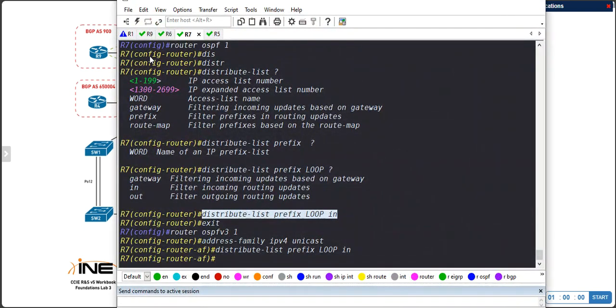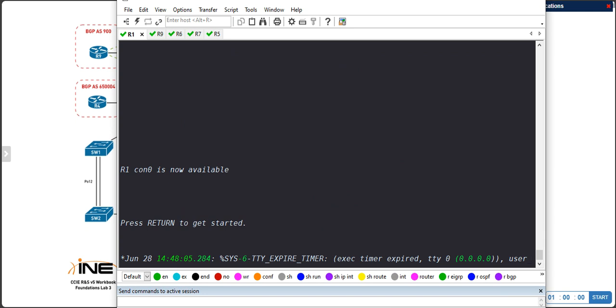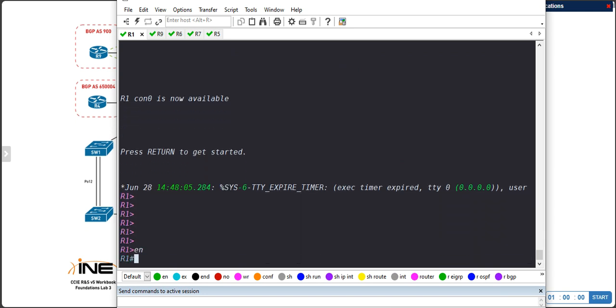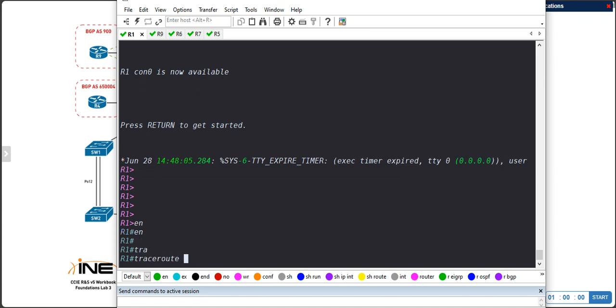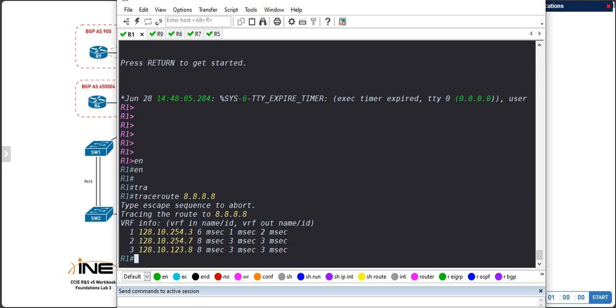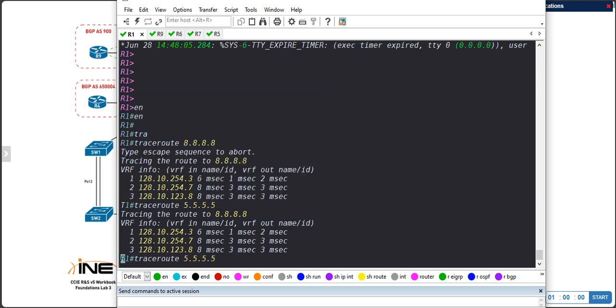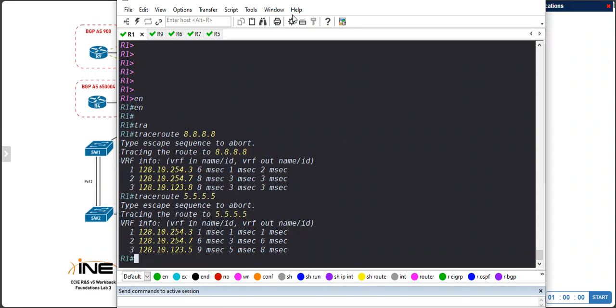Okay, now let's go to R7 and trace 888. Now it's working. 555, it's working either.